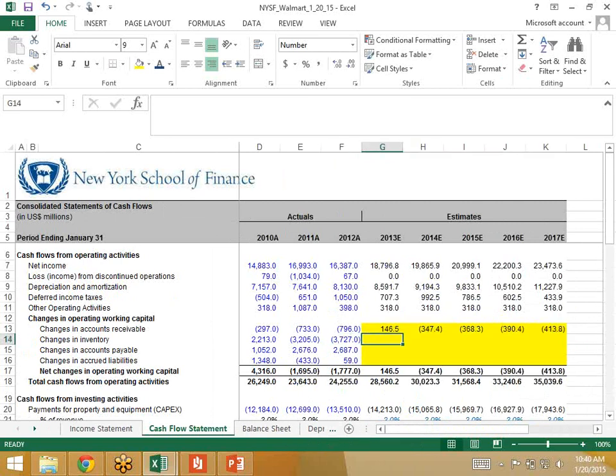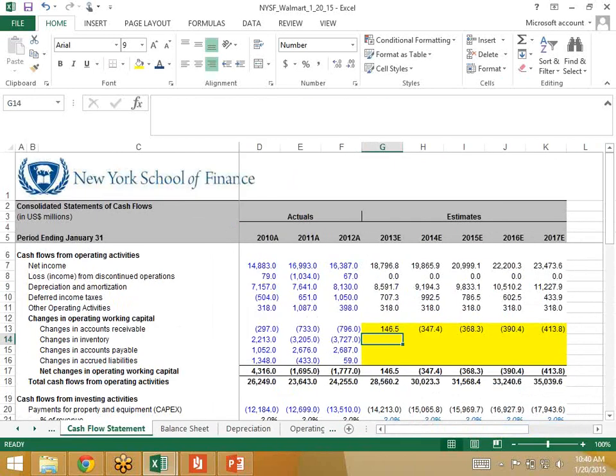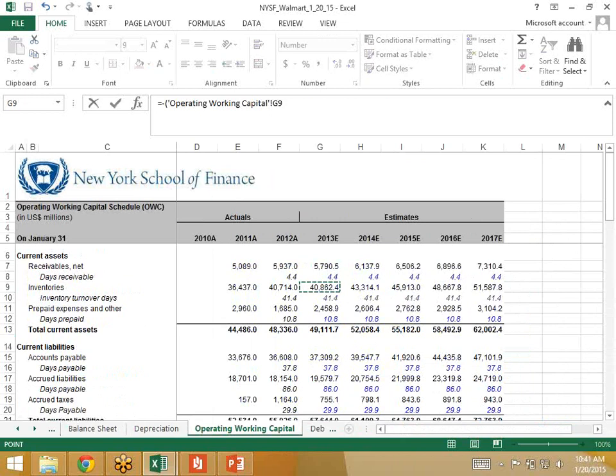Same thing with changes in inventory. In the working capital section, we see inventory increasing. An increase in inventory should represent a cash outflow. You buy inventory, you spend money to buy inventory. So it can't be a subtraction of this year minus last year because that's going to show a positive cash. It's negative the change. Cash flow is going to be equal to minus, open parentheses, this year minus last year.